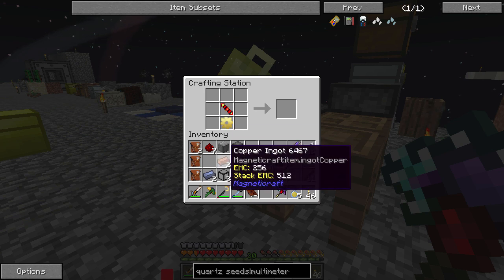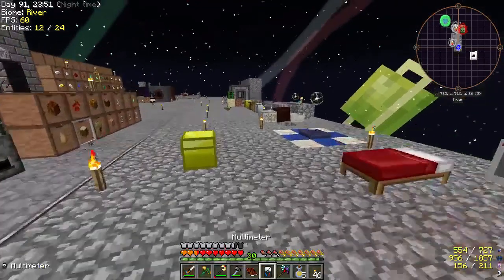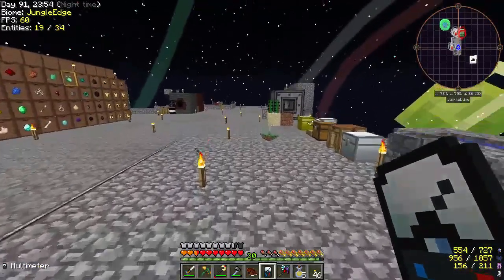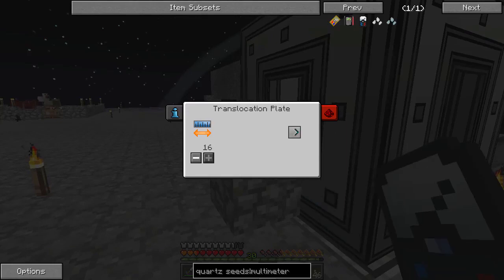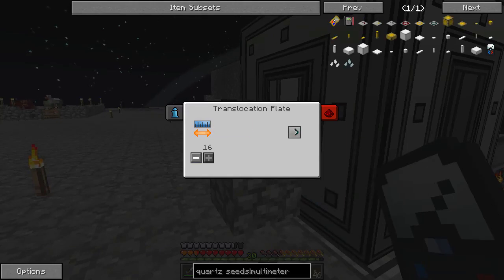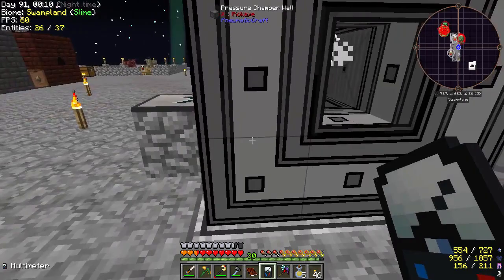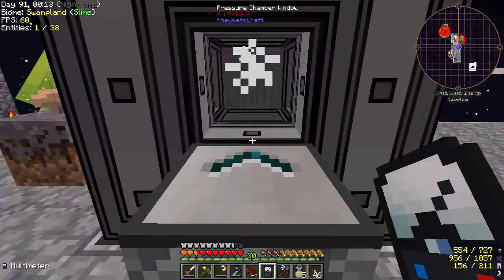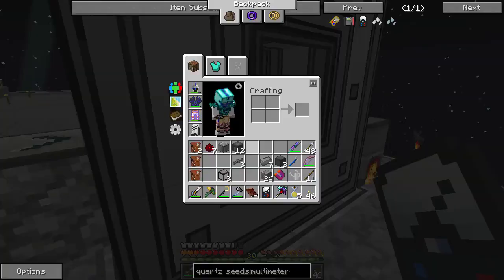So this, copper, lead. There's the multimeter. So what we do, this guy kind of tells you basically config stuff, but you can configure these guys. So this is going 16 that direction. We want to go 2. So 1, 2. I do believe. Let's see. If I throw that in there, it's now inside.